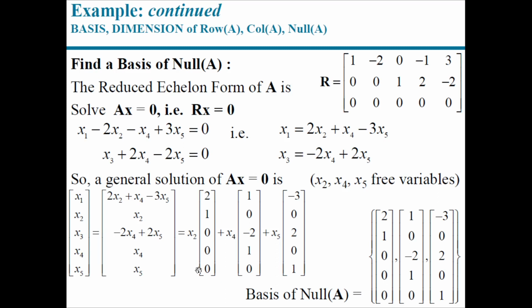Factor it properly. You know already that you need to get 3 vectors because the nullity is 3. So the dimension of the null space is 3. Those 3 vectors are linearly independent, and that's guaranteed by the process. You can check it if you wish, but it's a total waste of time. We know they are always linearly independent, and they are a basis for the null space of A. Very easy.